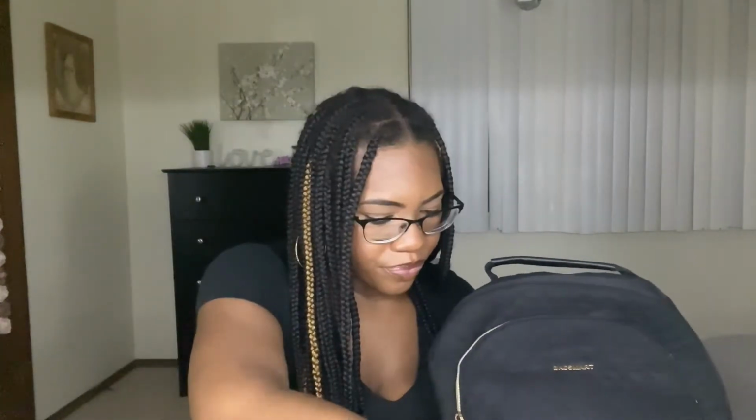So here are some hair ties, because you never know when you're gonna need a hair tie. Because I be having my hair out like this with my braids, and I'm like, oh, this is cute. After second class, I'm like, put this in a ponytail. You're always gonna need some band-aids, because you never know when you're gonna either cut yourself, or maybe your friend or someone you know may need a band-aid, and you just have some on you.